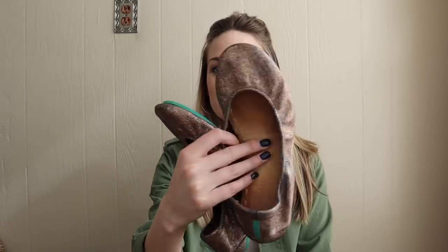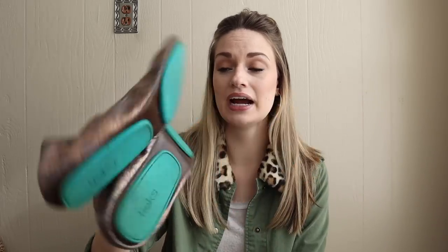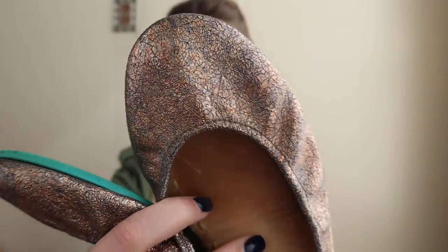Starting off with one of my favorite finds. This is a pair of Tevas. These I did pay $2 for at the outlet. And even though Tevas have lost some of their resale value — when I first started reselling, if you found Tevas, it was just the best thing you could find — nowadays the demand has cooled off a little bit, but I am still expecting $100 to $150 for these. I would highly recommend you guys still pick them up. They're size 7 and I believe this colorway is a little bit more sought after than some of the others.